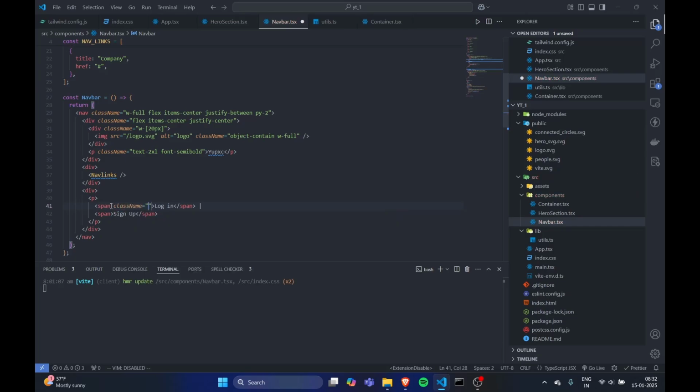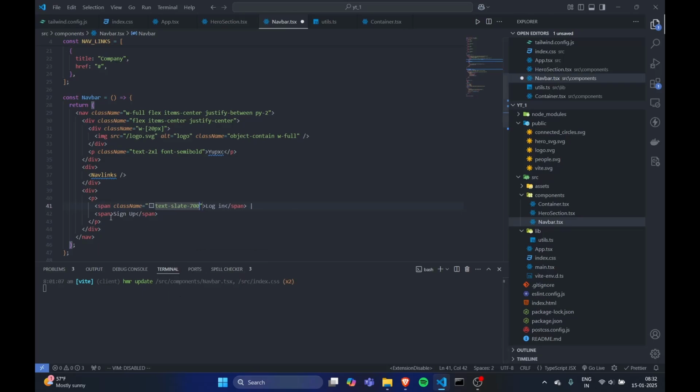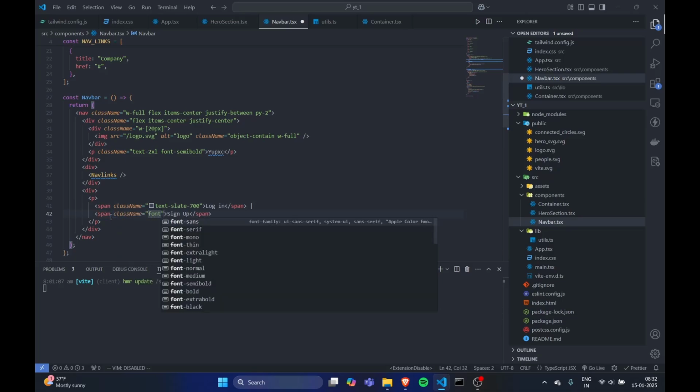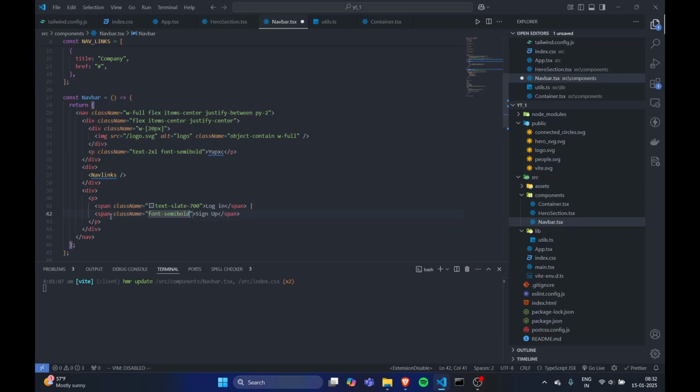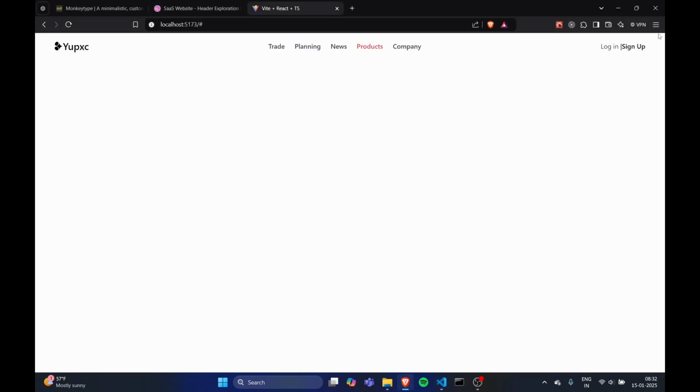Now the class name for the login will be simply text slate 700, and for sign up the class name will be font semi bold. Let's see this here.